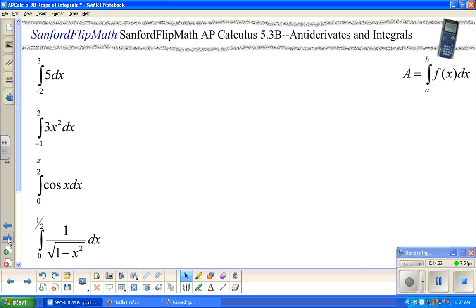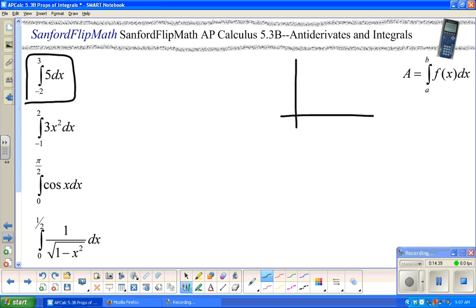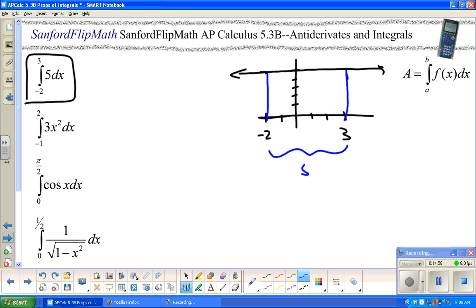So for instance, if I was just going to do the integral from -2 to 3 of 5, I would start at -2, go to 3. So this is what y equals 5 looks like. And I would do this integral by just going up here, up here. Wow, this is a rectangle. That's so exciting. Thank you so much. That distance is 5. Area equals 25. I'm telling you, if you do the antiderivative of 5, it had to be 5x.